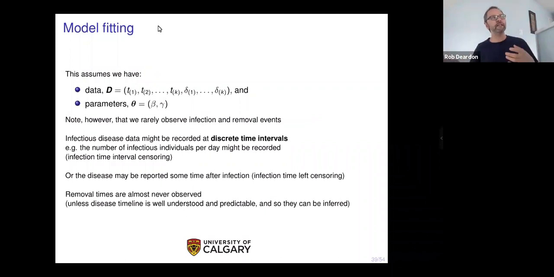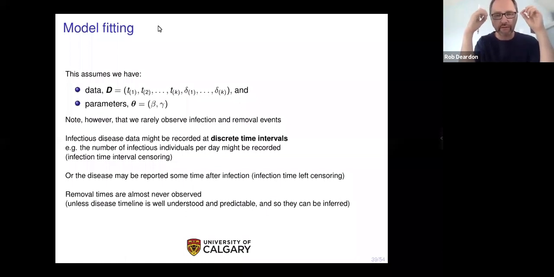The exceptions to that might be if we assume that lockdown is really stopping infection. Well, it isn't really. Infection is probably still going on within the house, and some people are breaking lockdown or self-quarantine stipulations. Or in situations with animals or plants where the control method may be culling. In foot and mouth, if you had animals with foot and mouth disease on your farm, or even if you were thought to be at high risk, the government veterinarians would come on and cull all the animals. So then you could assume you know the removal time, at least to some degree. So sometimes we can infer these things in a rough way based on symptoms, based on how the disease works, but often we can't at all.